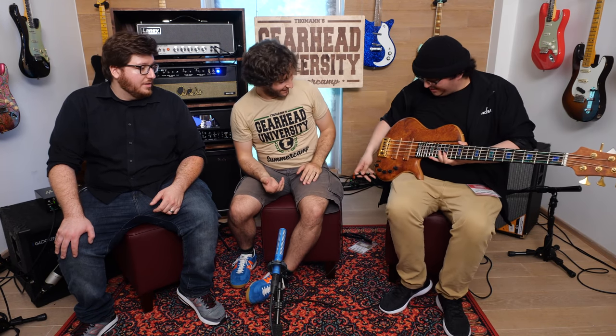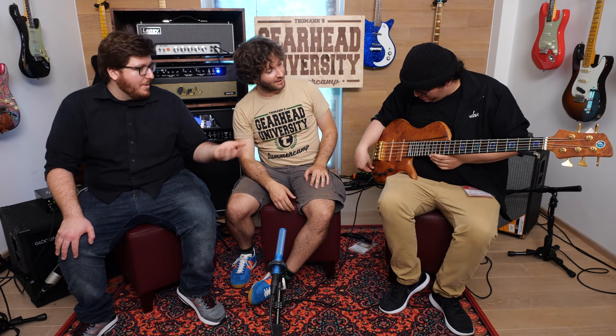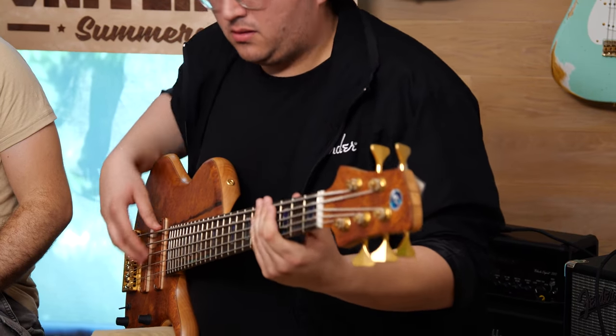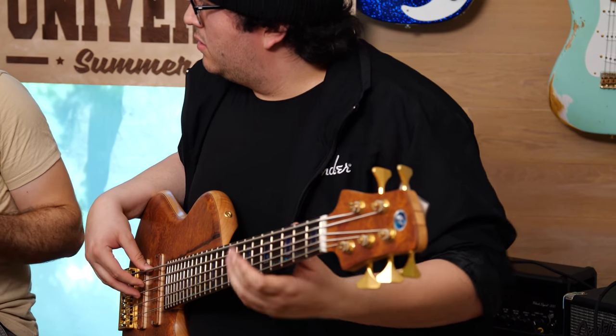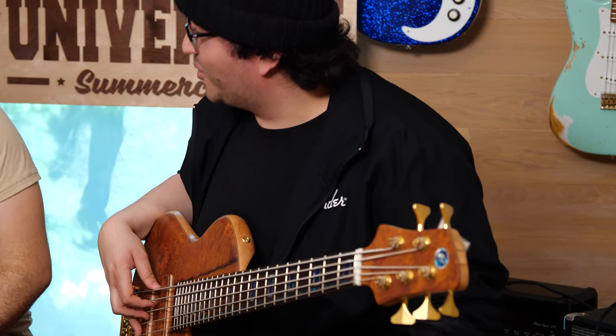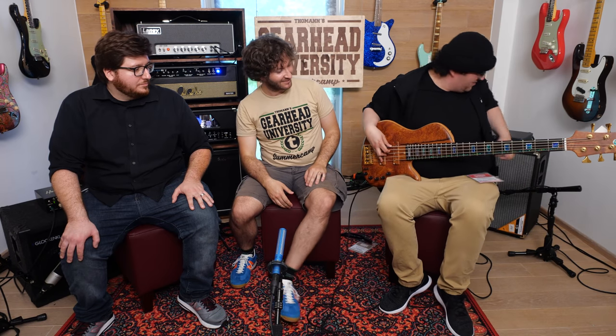No problem. What is a Whaleback? Is that when it's cut out like that? No, it's not cut. I think that's what it's called. Oh, really? Nick's the one who really likes this design. I like single cut. You call it single cut? Yeah, it'd be a single cut with the extended hump, I guess, or extended horn. Whaleback makes sense. I got this custom bass because the guy was supposed to make a Whaleback and he messed up and he cut it by accident. I was like, that's great. I don't really like Whalebacks, and so I got it for a discount. That's really cool.